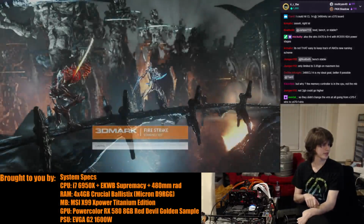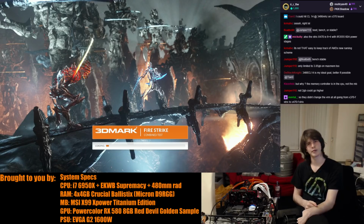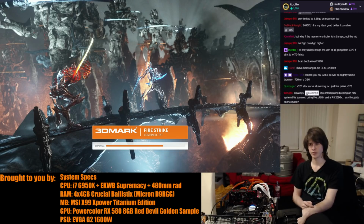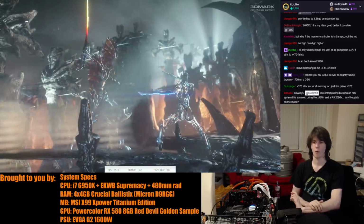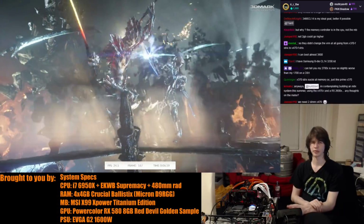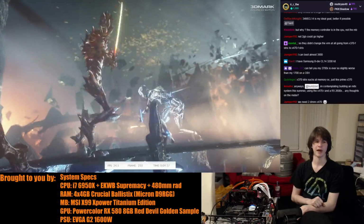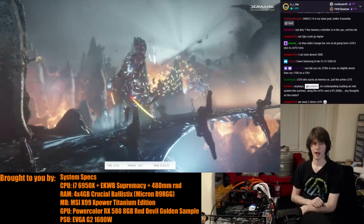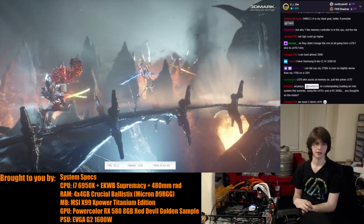The memory controller is in the CPU, not the motherboard. Yes, but the motherboard connects the memory to the CPU, and the quality of that connection affects memory overclocking. But a big part of it also is the BIOS programming. And it looks like the X470 boards just have straight up better BIOSes, I think. The X470 boards have way better memory initialization programming than the X370 boards. I don't think they've actually changed memory trace layout much, if at all, but the BIOSes are probably way better at memory overclocking. That's where I think most of the difference will be.